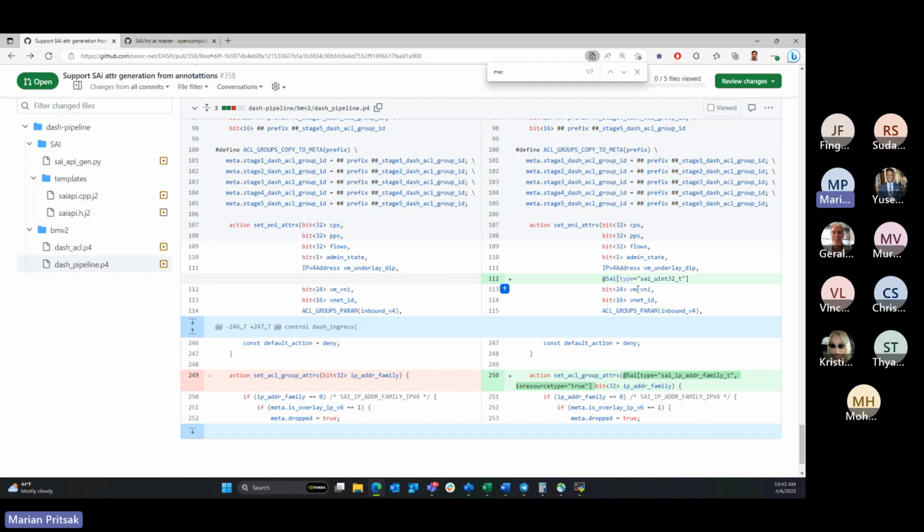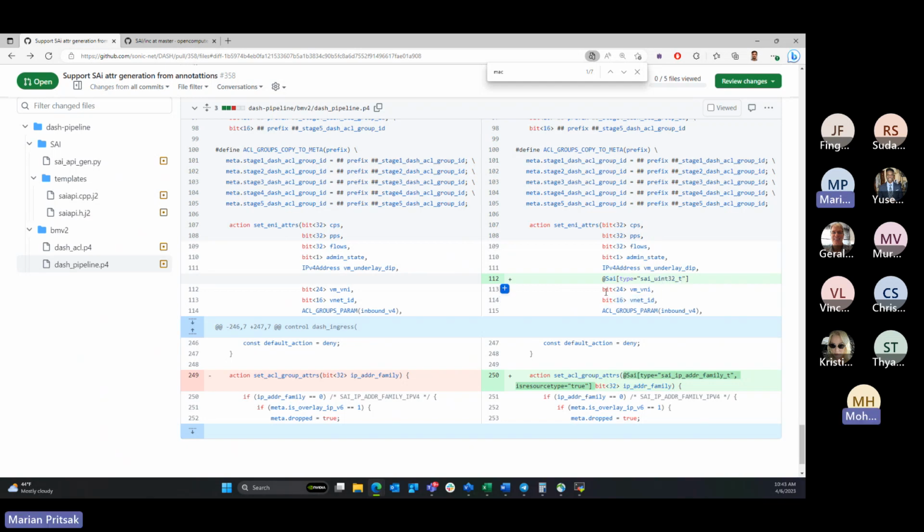Can you give an example? I don't really understand. Okay, for example, the previous one, the VM VNI. So in the VM VNI, you have a SCI type, SCI uint32, right?